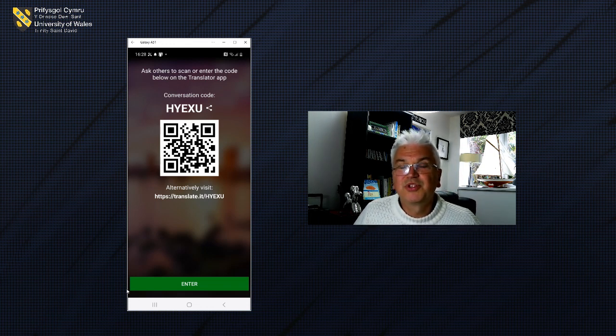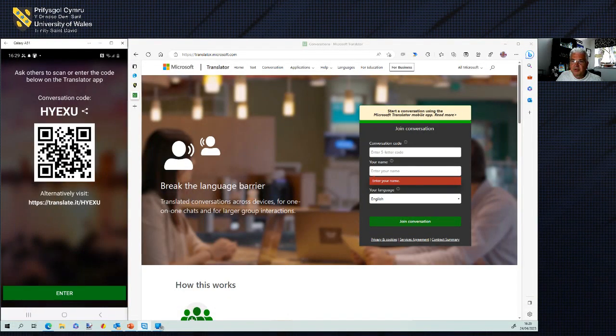I'm going to try and set up a screen. It's quite confusing to operate, so excuse me if I fluff some of this next bit. So let me just show you my next screen, and I'll try and explain what I've got running here. On the left hand side you can see the mirror of my mobile phone, and on the right hand side I've actually got my web browser loaded onto the web app version. Now, you can't start one of these sessions using the web app, which is a bit unfortunate, but having got it started, we can now take some of this information, like you see there.